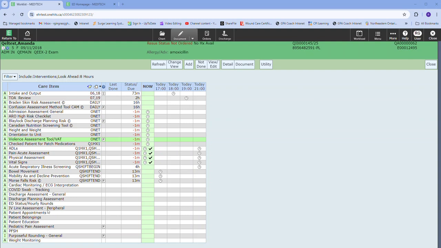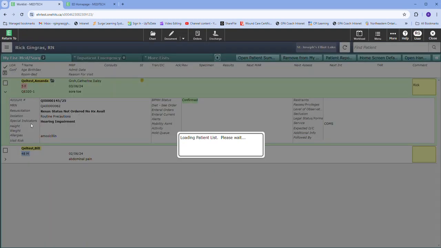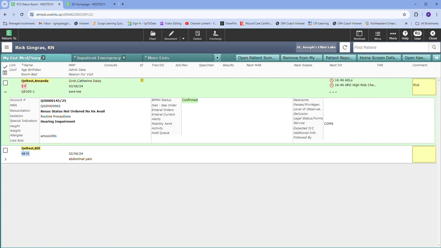And once you've documented on all those pieces, you have completed your admission process. And then you're just going to proceed with your care as you would with the patient and do your daily assessments and documentation, which there will also be an Expanse standard of practice for the daily assessment stuff as well. So that's it for your admission process from the inpatient side.